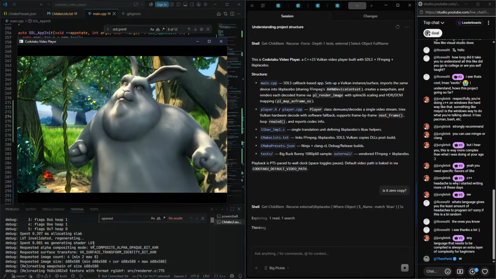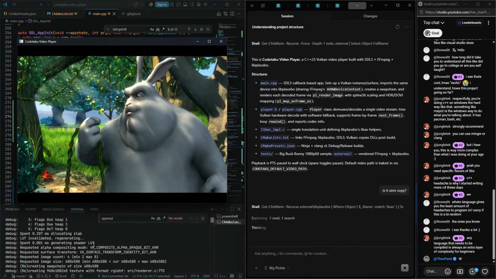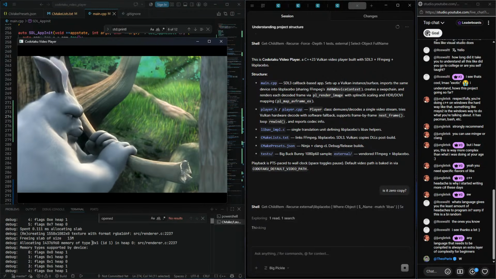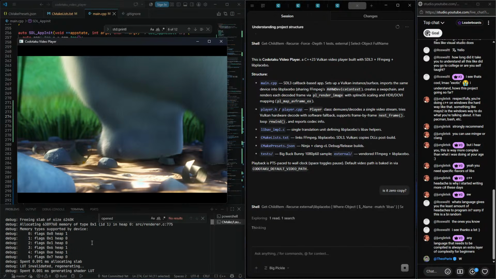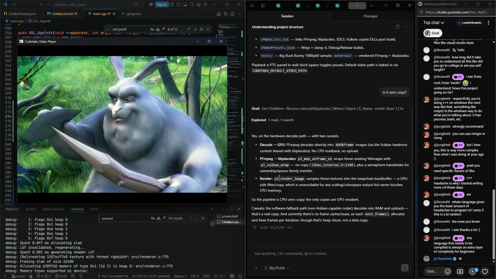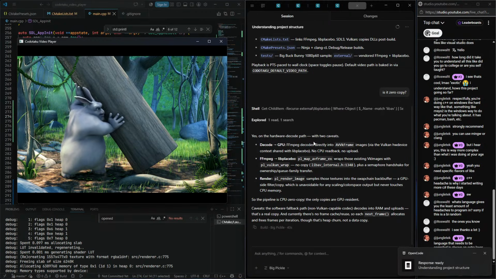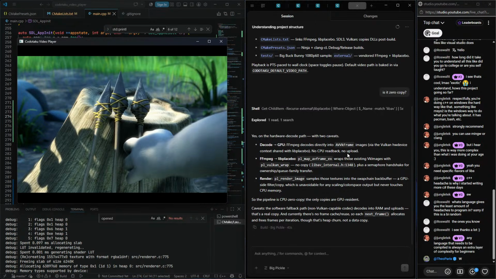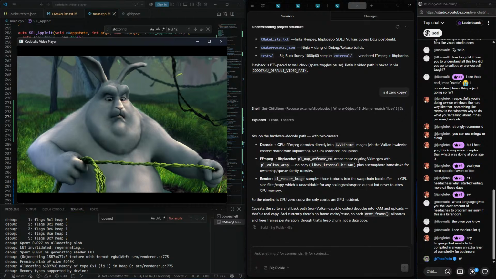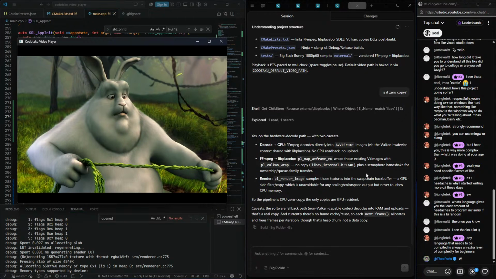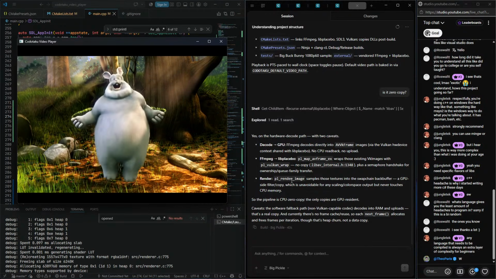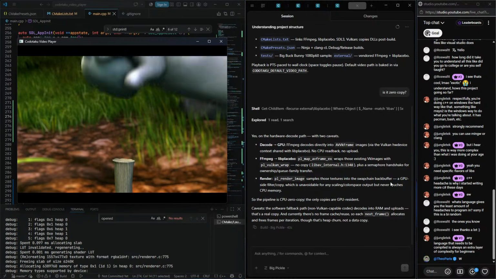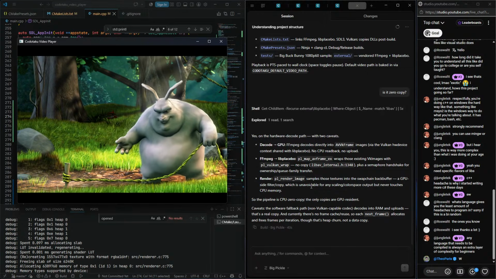And it generates the shader. Oh, I think it already got the LUT. It seems to be recompiling the shader or something. For ownership queue family transfer, render samples those textures into the swap chain back buffer, a GPU-side filter copy, which is unavoidable.